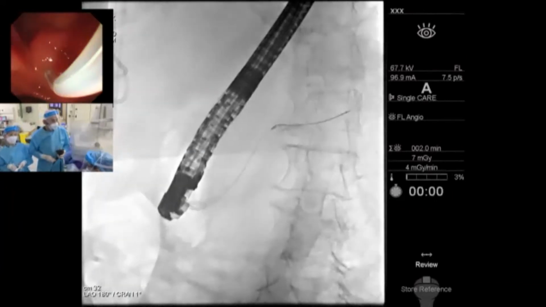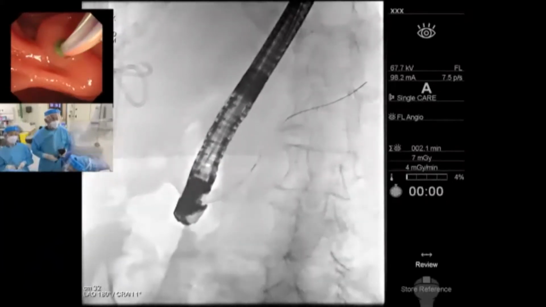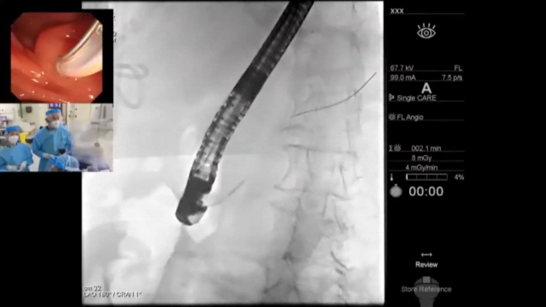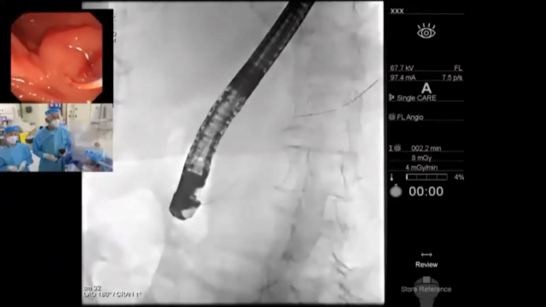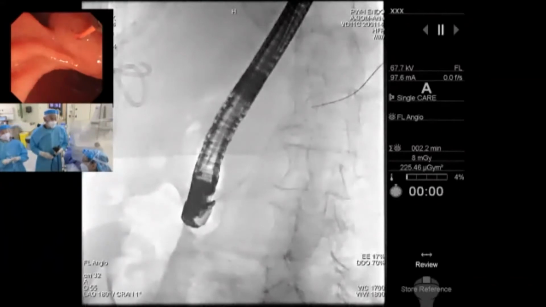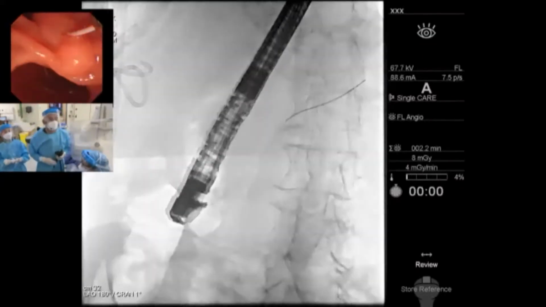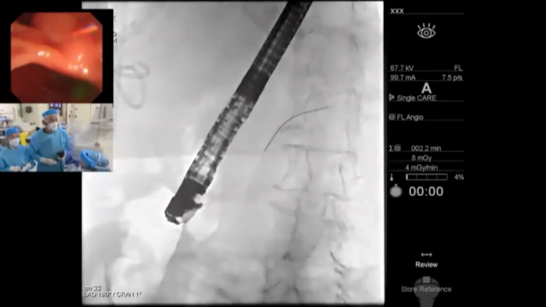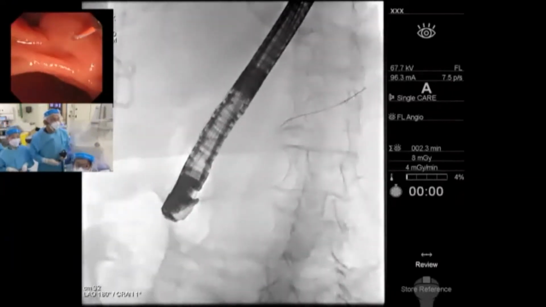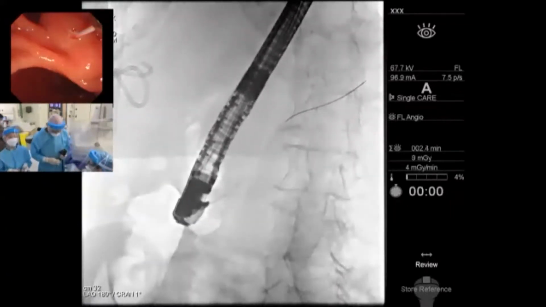So do you insert the stent and then continue, or do you leave the wire and maybe come back later for stenting? So I will leave the wire first. Exchange. And then I'll decide whether I need to do a PD stent. So right now, I'm not too worried because it's only a single attempt or the second attempt. And I'm not very worried about the risk of pancreatitis in this patient.